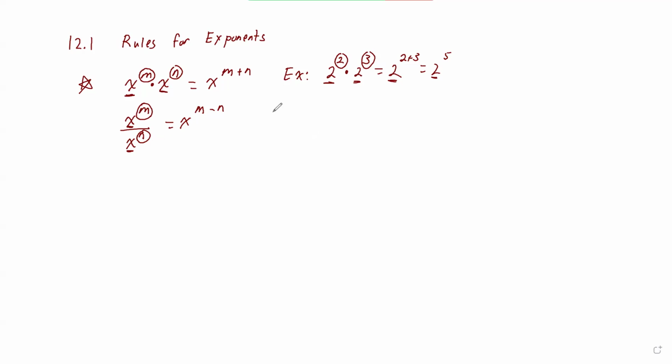Correct. So in this case, if I had an example of 2 cubed over, well, let's do this one, I like this one, 2. This is a big one. There's no exponent there, right? If there's no exponent, there's actually like an imaginary 1 there. We just don't write it. So in this case, this would be 2 because the base doesn't change, and we would just say 3 minus 1. And in this case, it would be 2 squared. So mathematically, if you're multiplying, you're going to add. If you're dividing, you're just going to subtract.